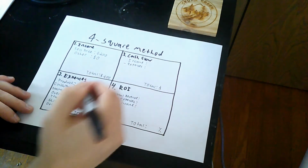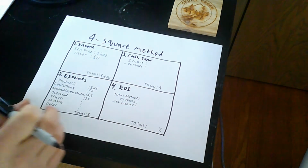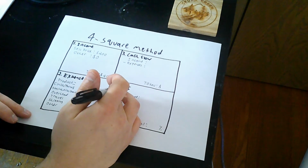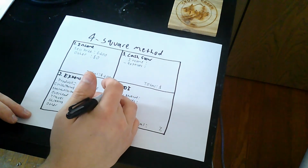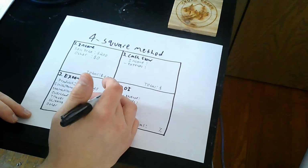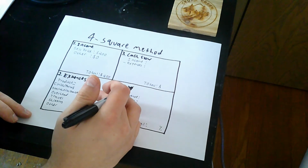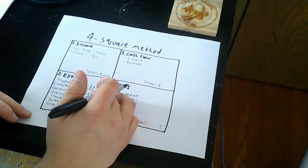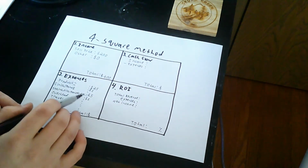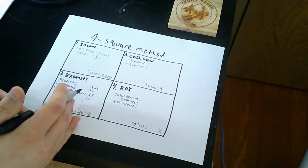You know, you're going to use rollers and paintbrushes. $5 usually covers it. I actually personally do 15, but most of the time, like you see how I put $5 in paints and finishes and stains and oils and stuff, you're not going to hit that mark, right? Maybe on the paint part of it, but I have a can of stain that's lasted me 20, 30 projects, right? You don't need that much money in there, but like as I said, I like to have an overhead of $15. That pretty much is my overhead in a sense because 5, 10, 15, I'm making sure that it's all covered. So that's really the important part.